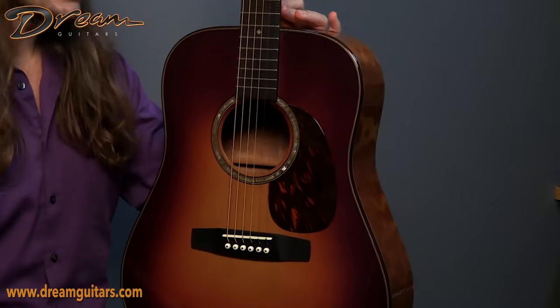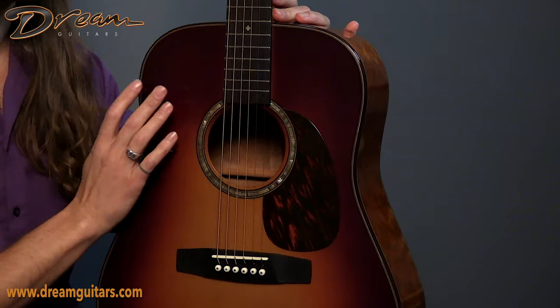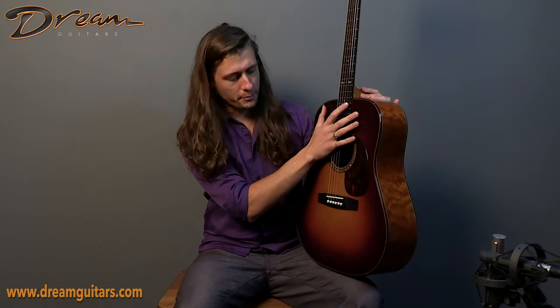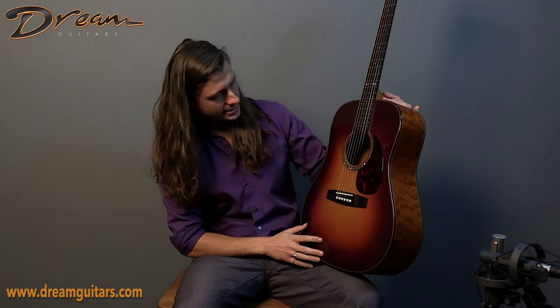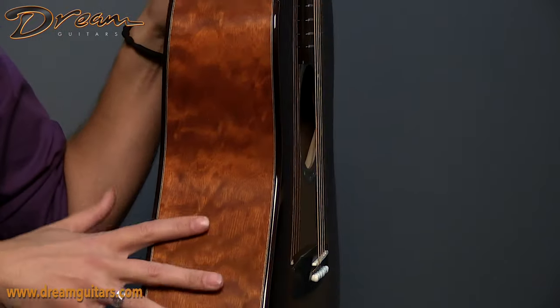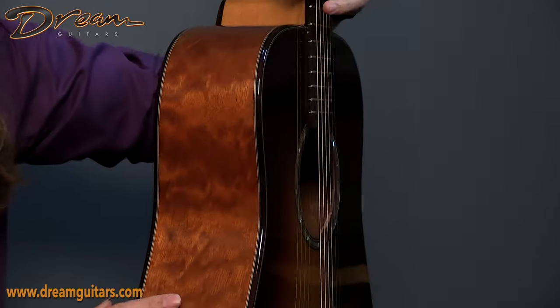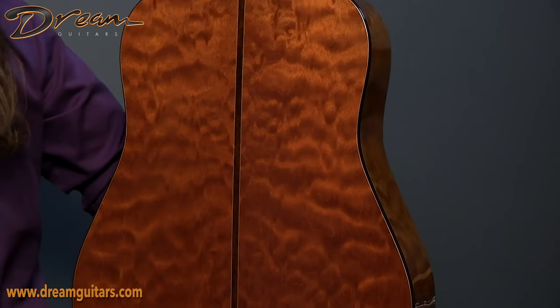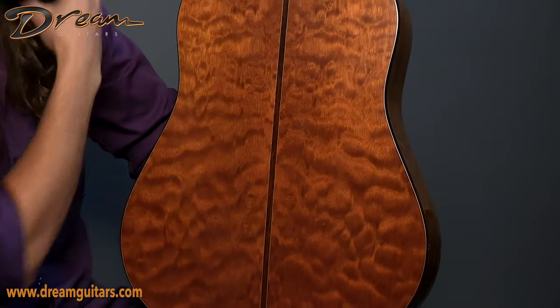Getting on top, we have a shade top finish for that Engelmann spruce, which is very gorgeous. A little bit darker here on the upper bout. That looks nice. Sort of a tiger stripe-ish pickguard, abalone for the rosette. Coming around to the side, we have that lovely tree mahogany, then on the back, yet more tree mahogany. Nice little bit of figuring to it, kind of got that quilting quality.